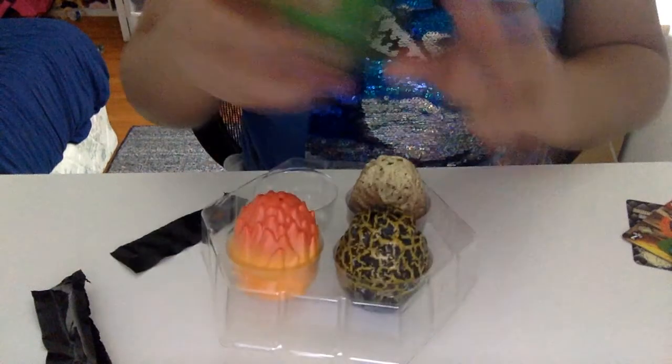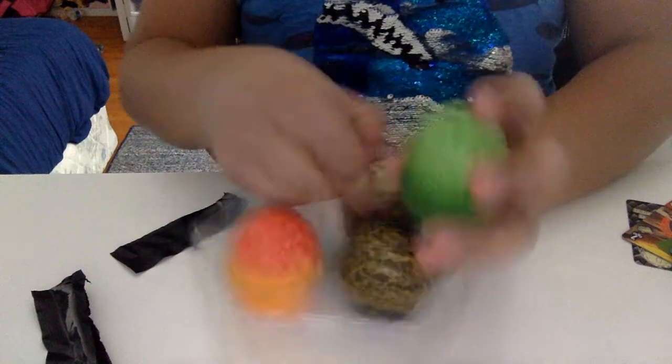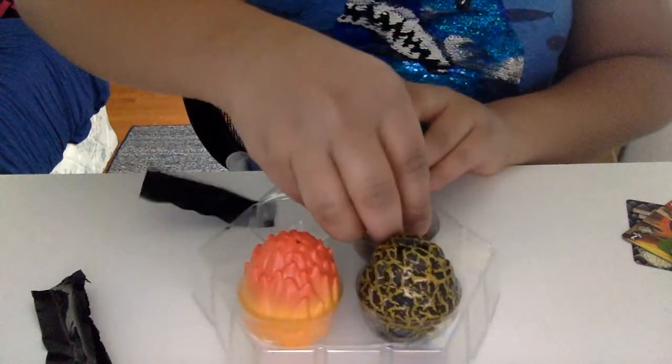Okay, we open the card packets. The card pack, whatever you call it. Okay. Now we gotta open the eggs. Okay, this I'm gonna put it down. You wanna open the green one or the rock one? Yeah, this.